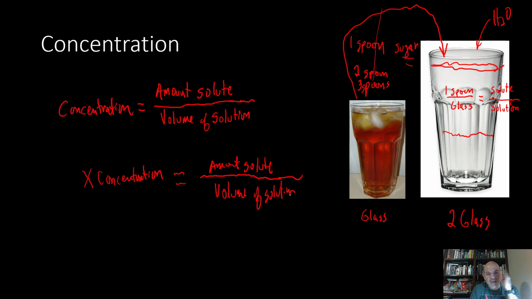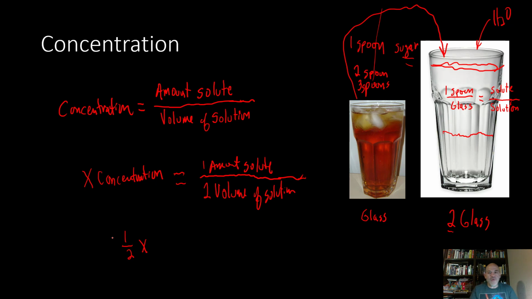Okay? So now in this case, I'm going to be asking, what happens if we double the volume of a solution that was concentration X? Okay, we're going instead, in this case, 1 glass to 2 glasses or some volume, right? I'm not doing anything to the solute this time. We're not adding any sugar or any salt or whatever the solution is. So this stays as a 1, okay? This is understood to be 1 also, but now we are doubling. So we double the bottom. What's 1 over 2? Well, 1 over 2 means that our new concentration is half. Will be half of what it was. So now it's only half as strong.